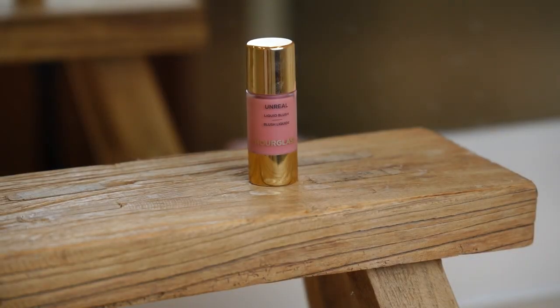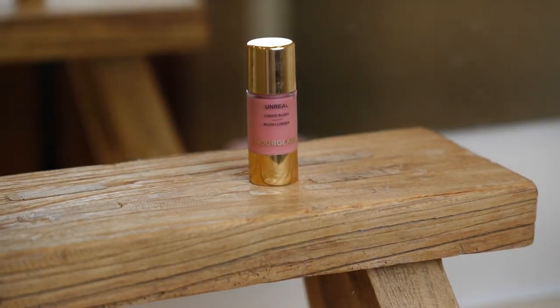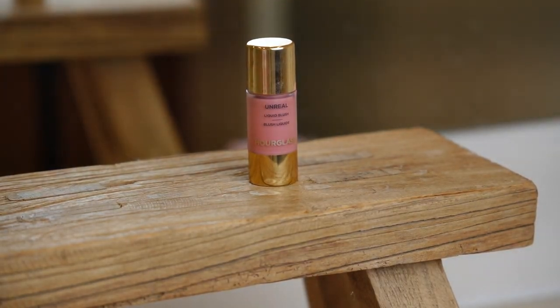Okay, I was not expecting this packaging. First of all, this looks cheap, right? Doesn't this look like something you can get at the dollar store? But actually, there's a little bit of weight to it in the hand. It's not squeezy the way that you would think. When I saw this online, I thought it was gonna be a cheap squeezy tube and this foil is gonna come off. No shade to Hourglass, I love Hourglass as a brand, but do I like this packaging? Not especially. But in person, it is a lot less cheap. I'm never getting PR from this brand, am I? No, I'm probably not.